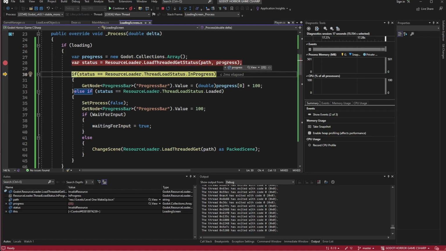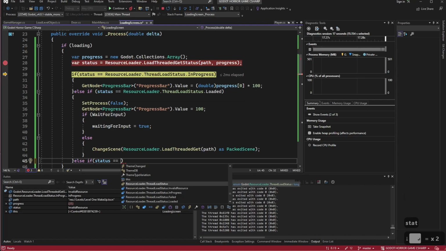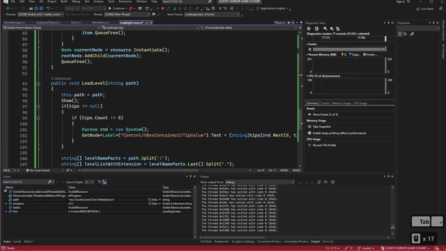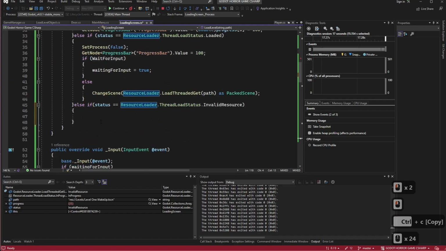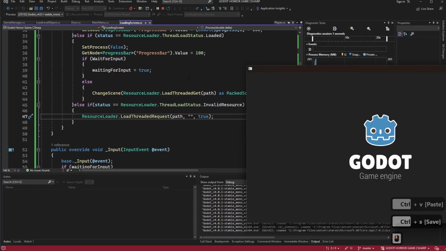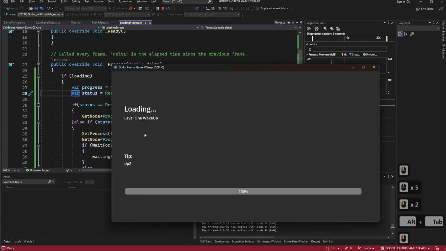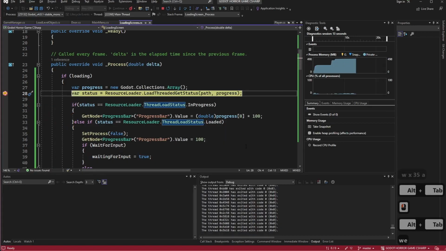So what we'll need to do is let's come in here and say else if status is equal to ResourceLoader status InvalidResource. And if it is an invalid resource, then let's attempt to kill our cache and reload it. So we'll grab this guy here and see if that helps. So we'll refresh and see if that fixes it. I don't know if it's going to or if it's not, but it's a good hope that that might fix it. So we'll hit play. We'll run over here. We'll come in here. We'll put a breakpoint. We'll hit E.